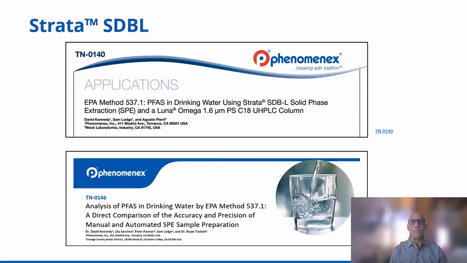Strata SDBL meets or exceeds all of the QC requirements for recovery of all the analytes listed in this method and shows excellent scalability to automated SPE platforms, such as the SPE03 from Chromachrome that is in wide commercial use for PFAS workflows. The full tech notes are available by contacting Phenomenex directly.